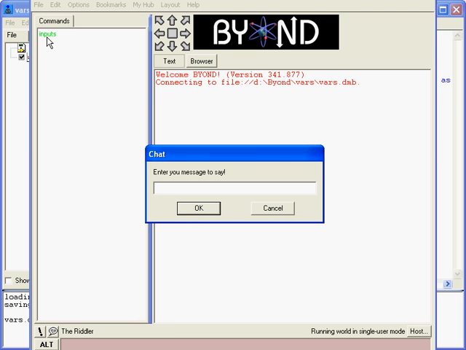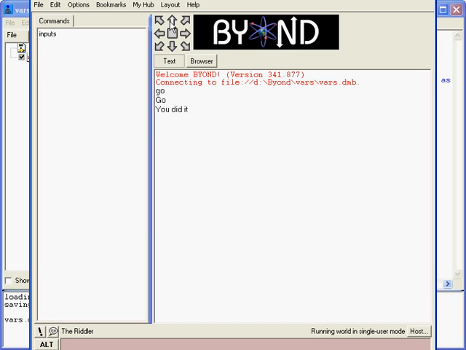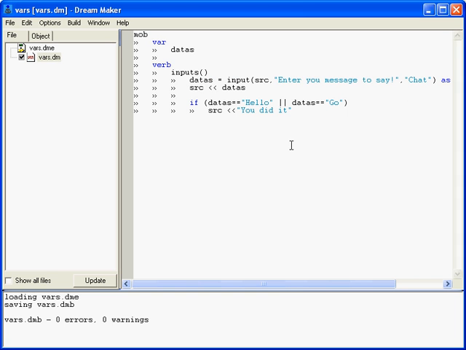Now as I input, if I type in go, nothing happens. If I type in capital G and O, you did it. So you see it checks them both. You could also have a statement where both have to be true. So if datas equals hello, and datas also equals go, well, we know that's impossible because datas cannot at the same time equal hello and go. So that can't be true.